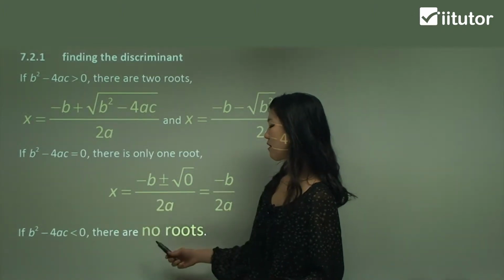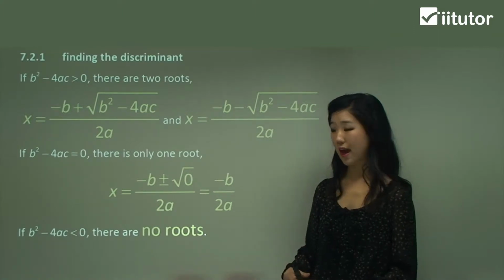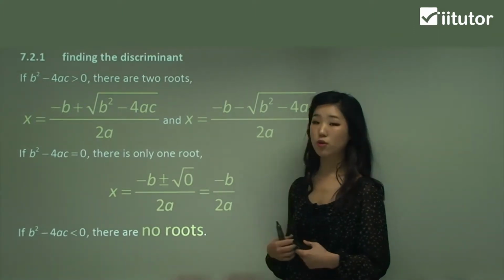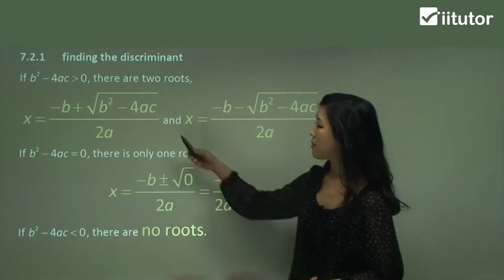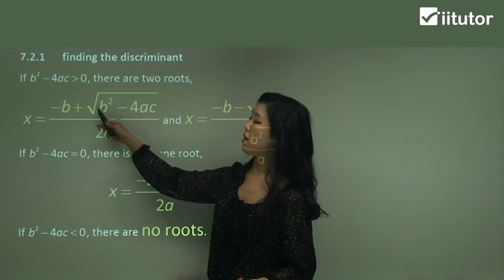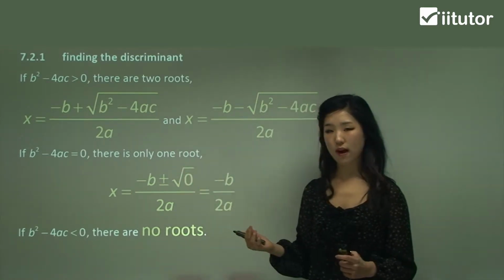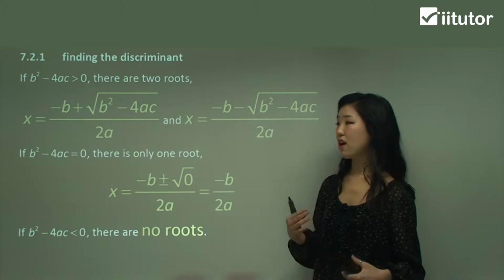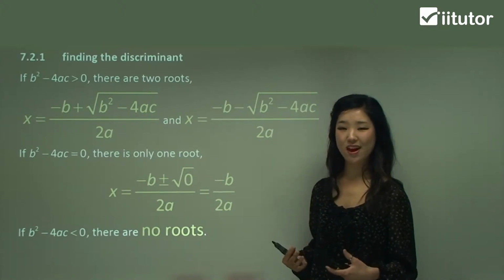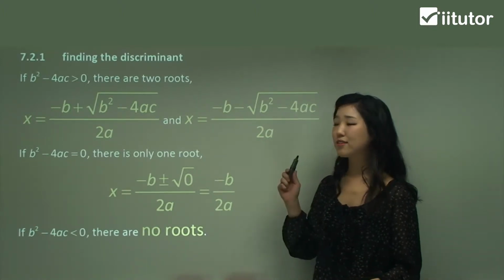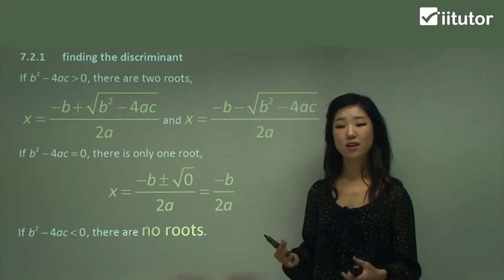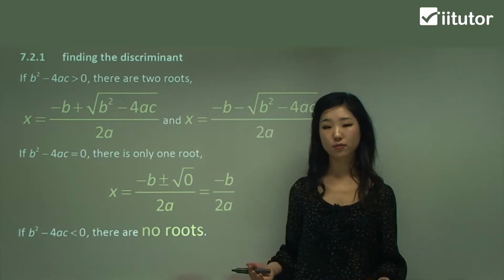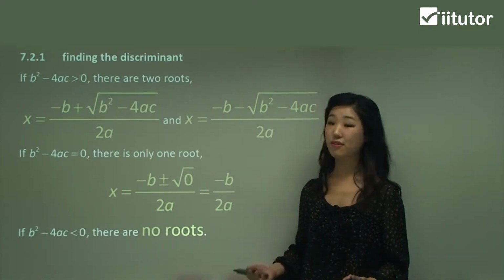If we have that, there are going to be no roots. Okay, as soon as you see a negative discriminant, you can say that there's no roots. And the reason for that is because inside the square root, if b squared minus 4ac is a negative value, can we square root a negative value? This is something that I've been stressing to you guys a lot in our previous lessons as well. But square root of a negative value cannot happen. Okay, we cannot square root a negative value because that's going to be unreal, okay, or imaginary or undefined.